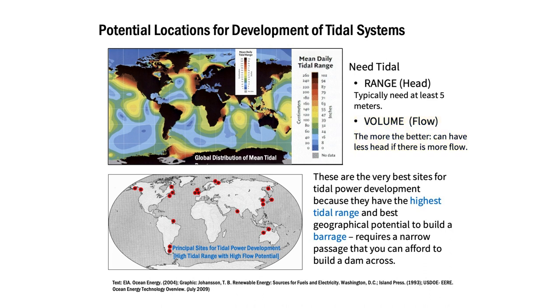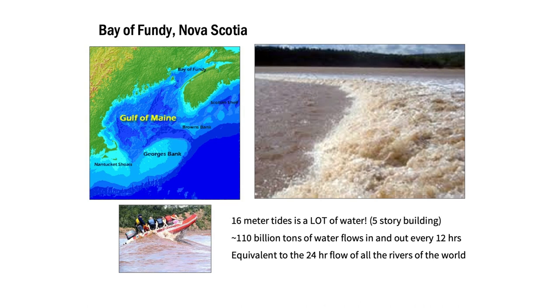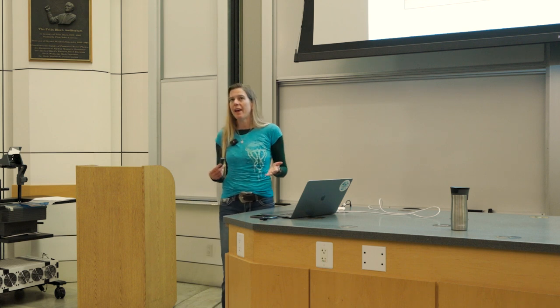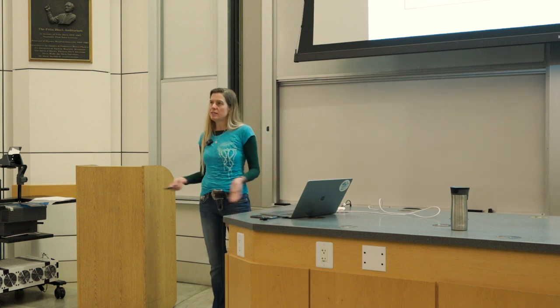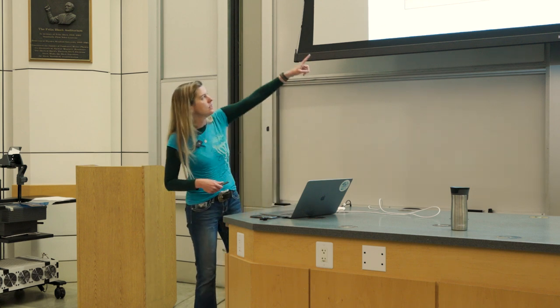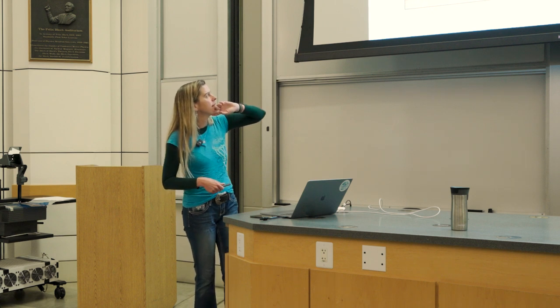And so a lot of times the tides have to do with the shape of the shoreline. That really impacts your tidal resource. So here's a picture of Bay of Fundy, which has the biggest tides in the world, where literally it's a wave of water. It's like a wall of water that comes in every day. This has to do with the shape of the bay and the tides, because you get a resonant frequency. And so it's almost like a slosh as the tides come in and the slosh as the tides go out. And so you get these huge waves that come in.